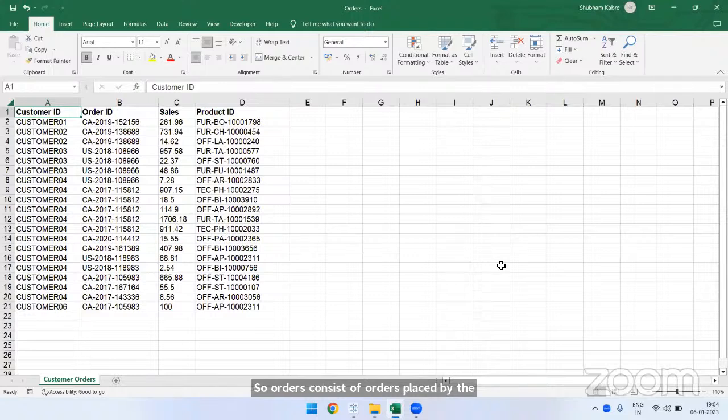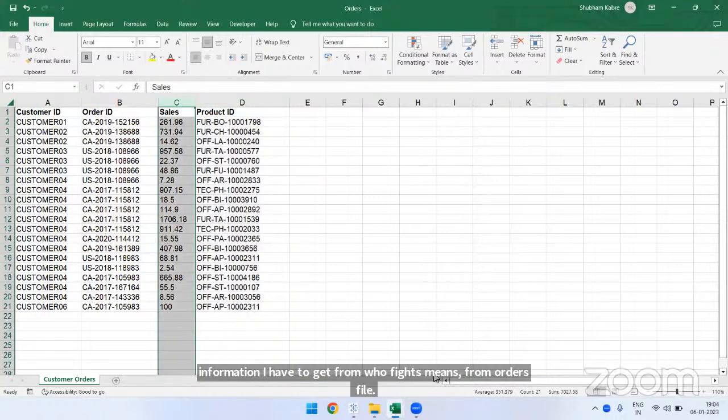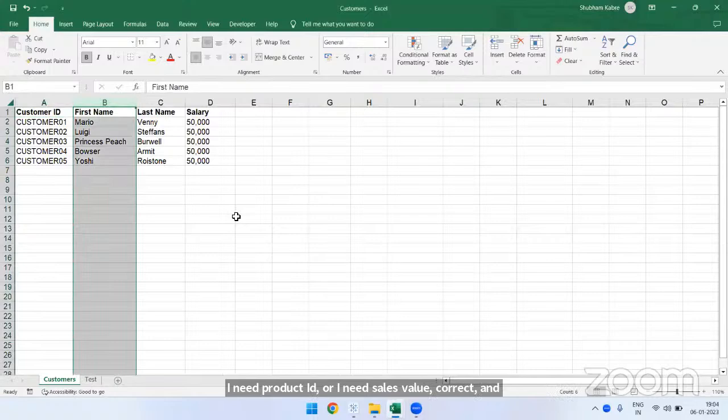Suppose I want to know which product is bought by which customer. That information I cannot get from a single file; I have to get it from two files. From the orders file, I need product ID or sales value, correct? And from customers, I need the names of that customer, maybe first name.